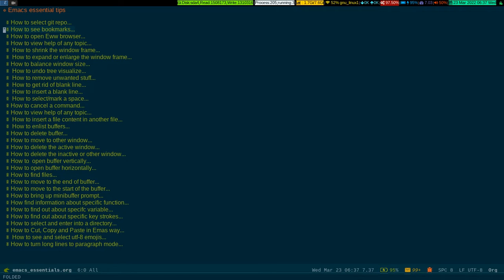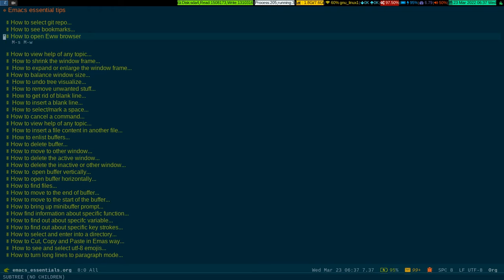The next one: how to open the EWW browser. This is a browser built inside Emacs, and it is very capable of showing sites that are mostly text, not so graphically loaded. It might show you erratic output and not render properly on graphically heavy sites.